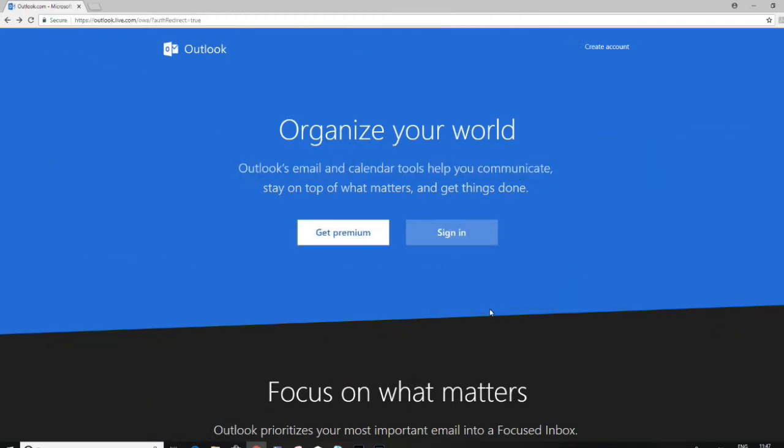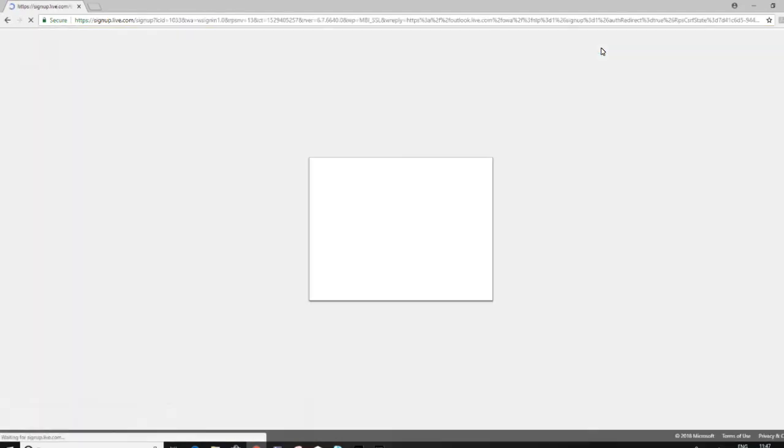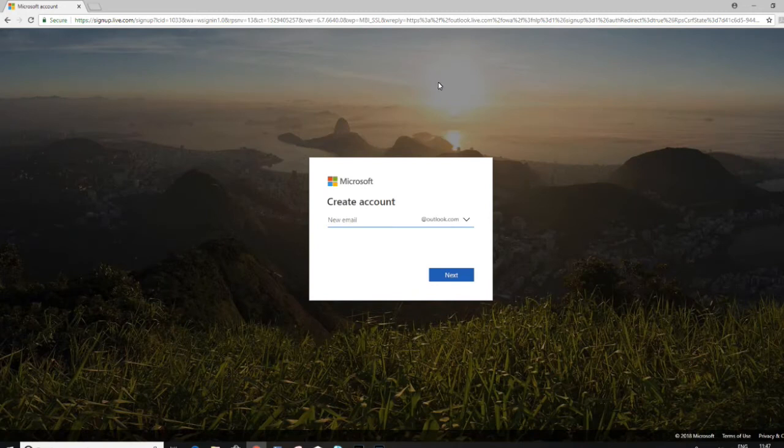So the first thing you need to do is go to Outlook.com. You might already have a sign in and login for this. If you do, that's great because you can access those applications, but if you don't, then I'll just go through this process now. So click on Create Account. It'll attempt to open up your mailbox, but if you don't have one, it will give you this screen here. So I'm going to create an account.